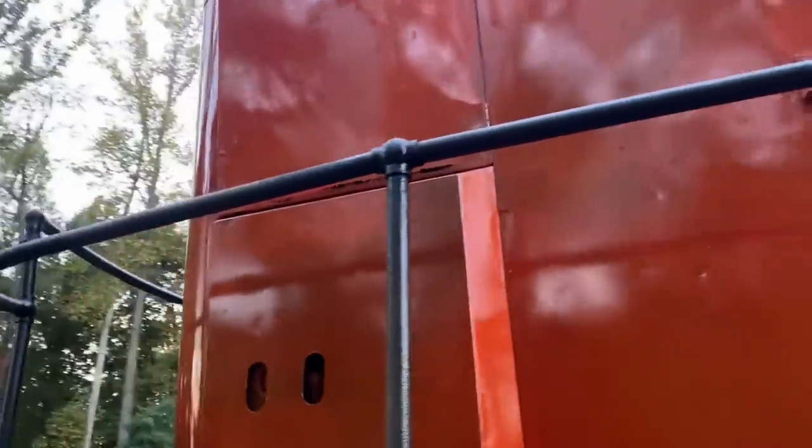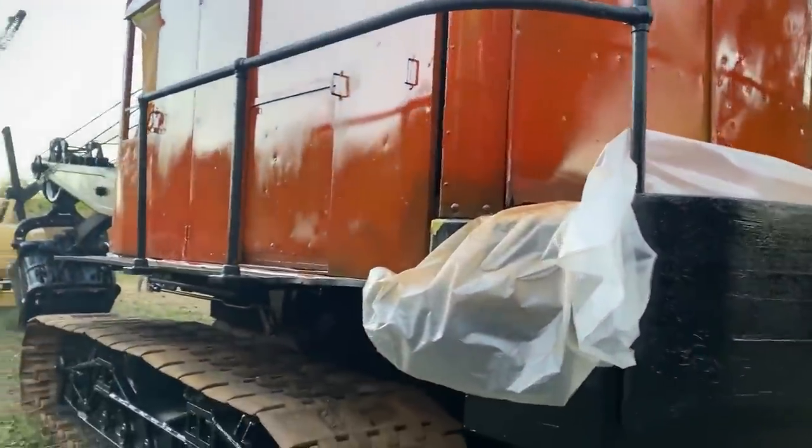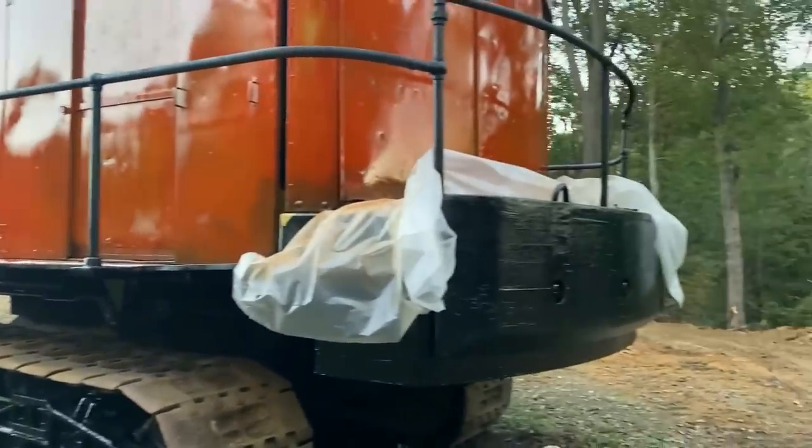So, this is an expensive lesson to learn with some automotive paint. But I'm just going to try to get some Allis Chalmers orange enamel and sand all those runs out and try again. That's all you can do.